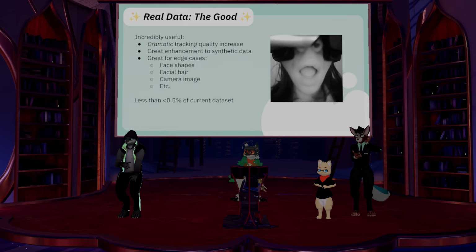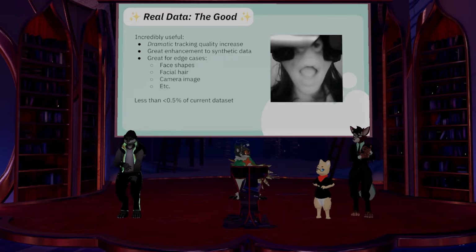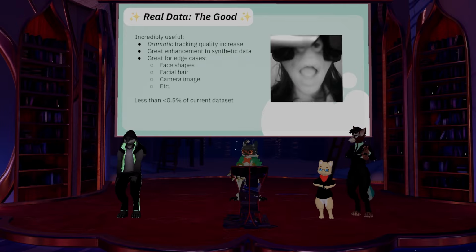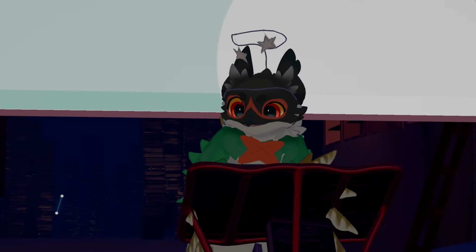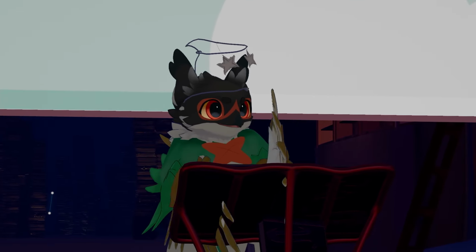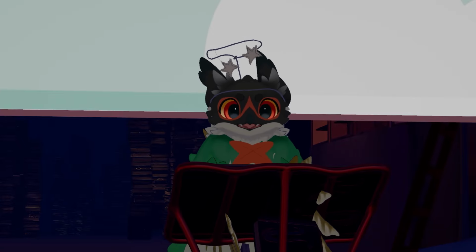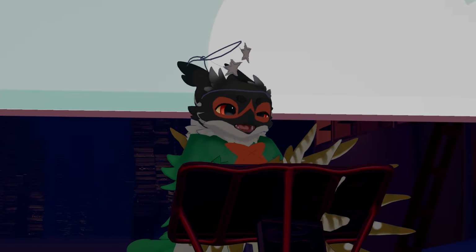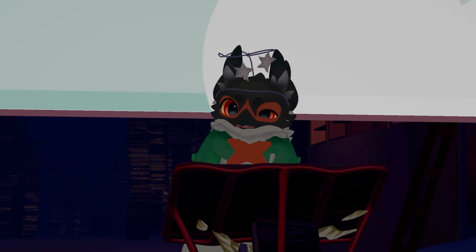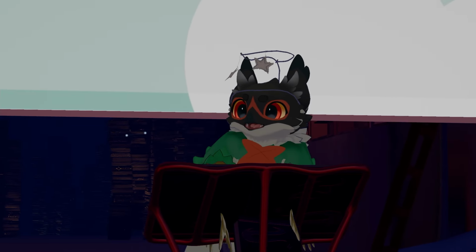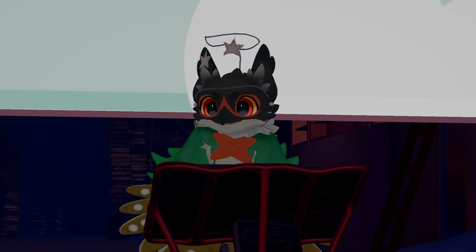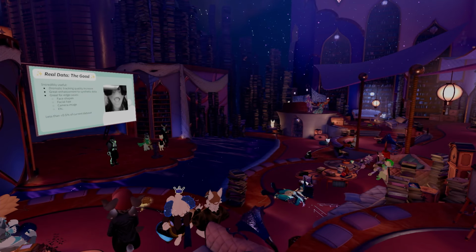Like we saw with the original Summer data set, around 5,000 frames isn't enough to truly make a good model, but when you combine it with the synthetic data, all of a sudden it just works. You smile and you're smiling. The amount of calibration and other post-processing you have to do to get that sort of generalized result to match your face is significantly less with this. And as a fun fact, real training data only makes up 0.5% of our current production data set, which also makes it very potent.